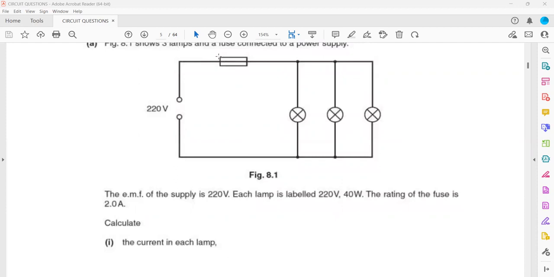We have to calculate the current in each lamp. So we have the power of the lamp, which is 40 watts and we have the voltage, which is 220 volts. Which formula we can use to relate the power voltage and current as we need the current? So we have the formula power equals to voltage multiplied by current or P equals VI. The power is 40, so we write here 40. The voltage is 220 and the current we don't know. So we need the current, so it will be 40 divided by 220. What is 40 divided by 220? How much current will flow in each lamp? 40 divided by 220. What is the current? 0.18. There is a 0.18.